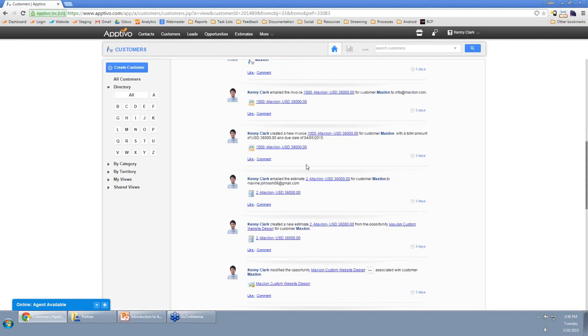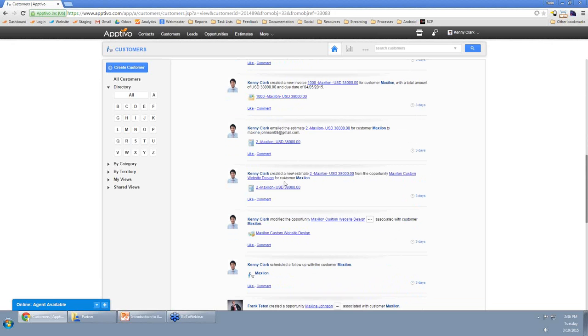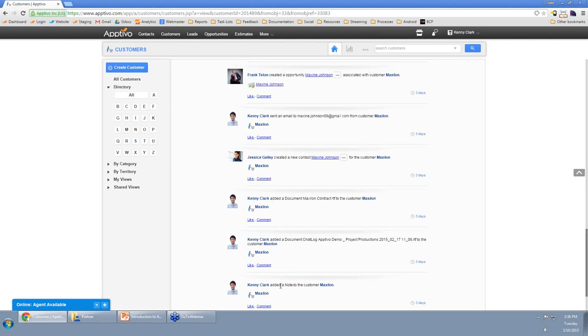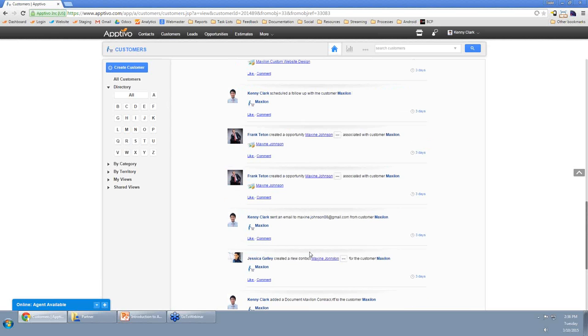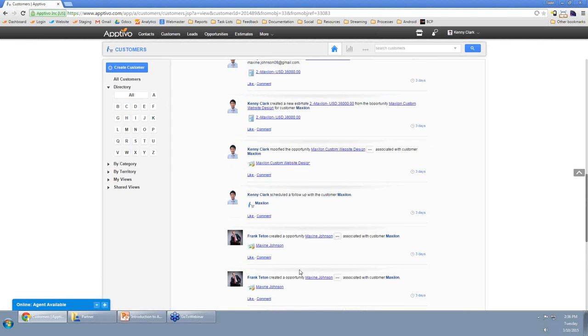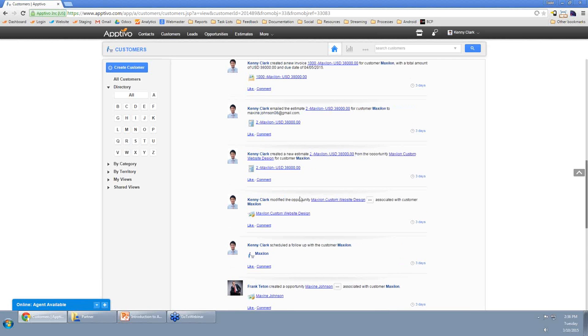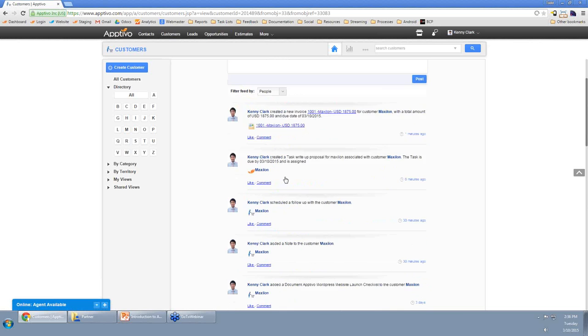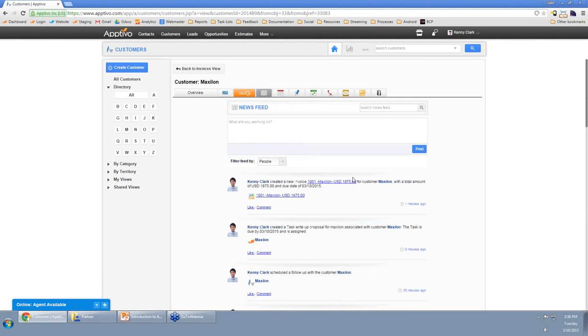And we can go all the way down the timeline to see, okay, before that, they initially came into the system, we just created them. Somebody added a note, we uploaded some documents and files, generated Maxine, added her to the company. Then we had a new opportunity with them. So we had the opportunity, we followed up with them, then we closed the deal, we generated a quote. The quote got accepted, we moved it onto the invoice, and then we collected payments on the invoice. So all that just stacks up in order, and really gives you that true 360-degree view of every customer that you interact with.